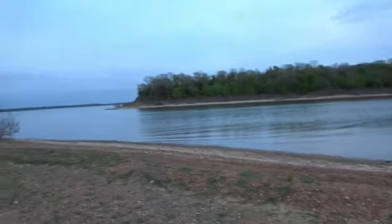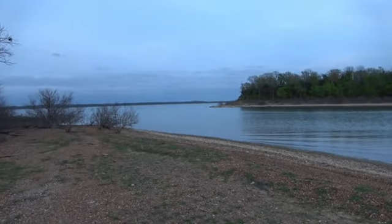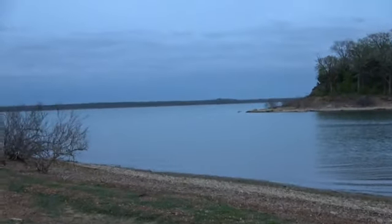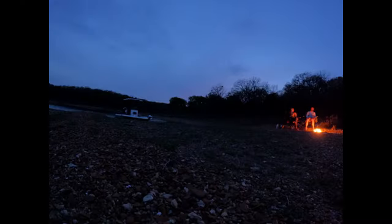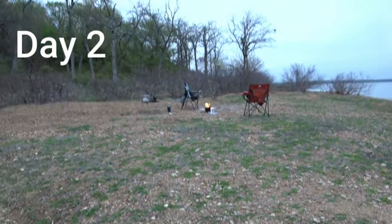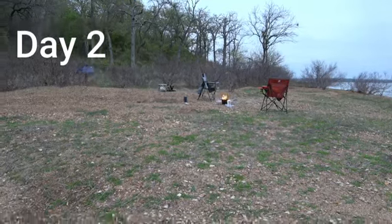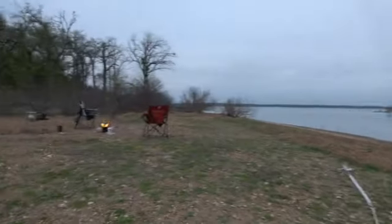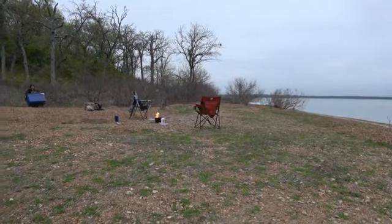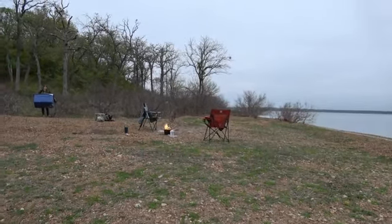In a little cove, a big part of the lake, hanging out of the wind. Got the fire going for some breakfast. Just after daylight. Getting ready to eat some breakfast and go see if we can catch some more fish.